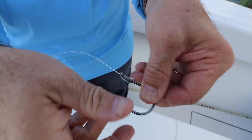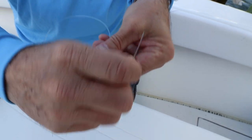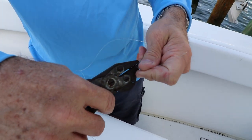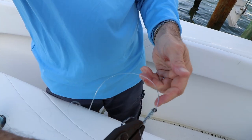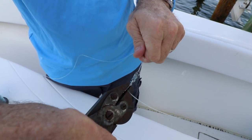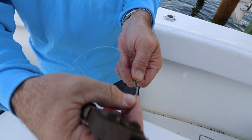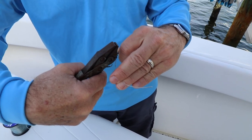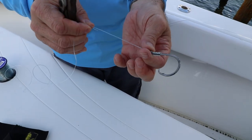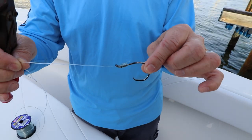That is up against the shank. In most cases this should be enough — this shouldn't pull. But here's how I like to finish it: I'll take one or two turns down the shank with the tag end. I'll hold this end against the edge of the hook and just finish it — give it a little extra pull. And that's it. I like to trim the tag end close to the end of the hook. You don't want a tarpon or anything feeling that little jab from the knot. And that's a snell knot on a circle hook.